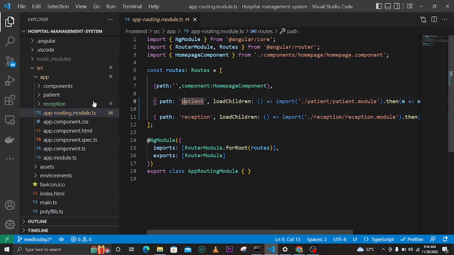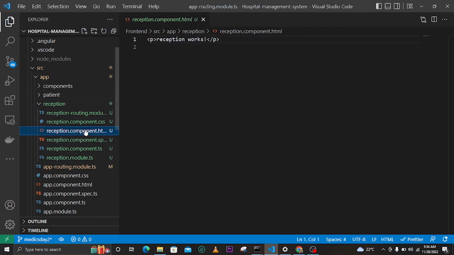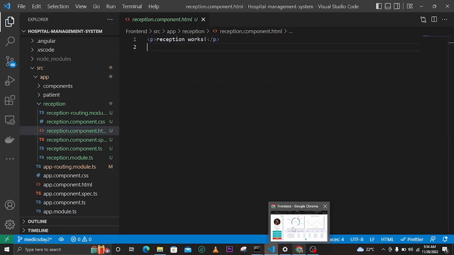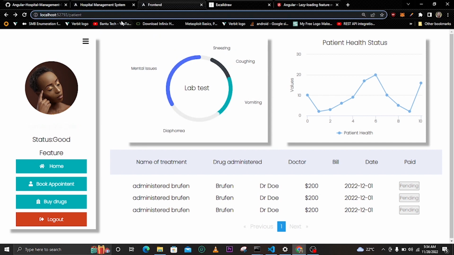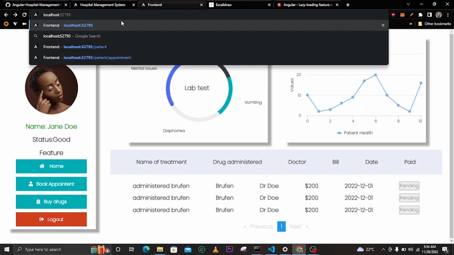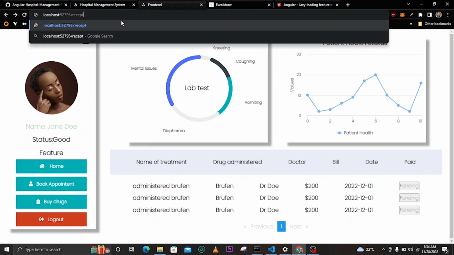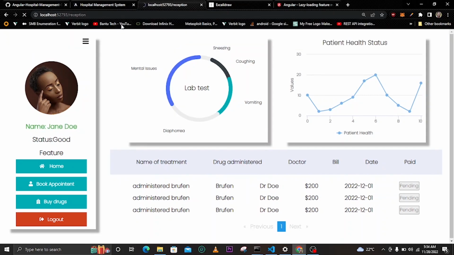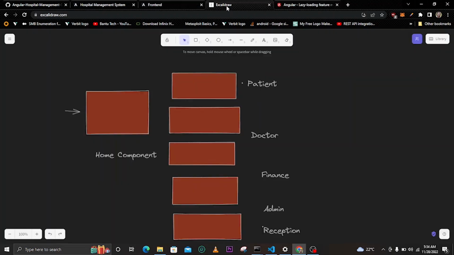So let's start by looking at this reception now. If you come here in our application and try to access the routing for reception, it will redirect you to the reception module that we have created. So you can see, now we can see this reception component here. And remember, in an earlier video, I showed you how lazy loading works because we are using lazy loading. If you haven't gone through this video, kindly go back and look at this feature that I explained in this diagram here.